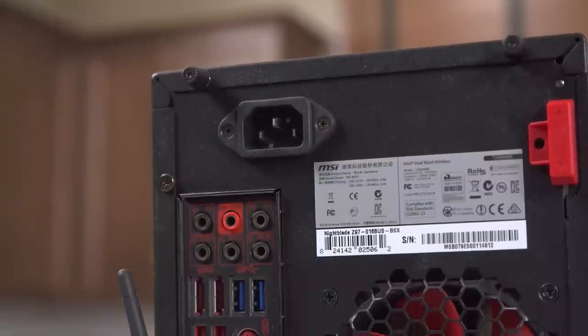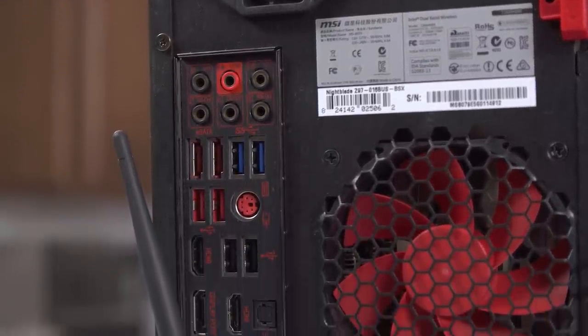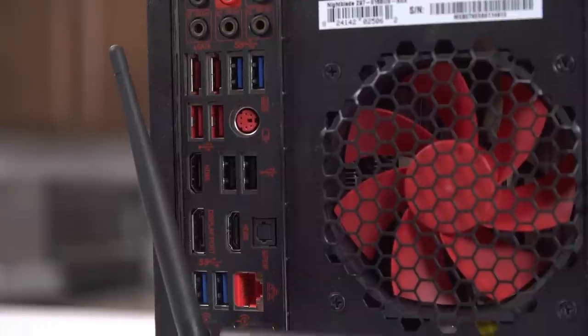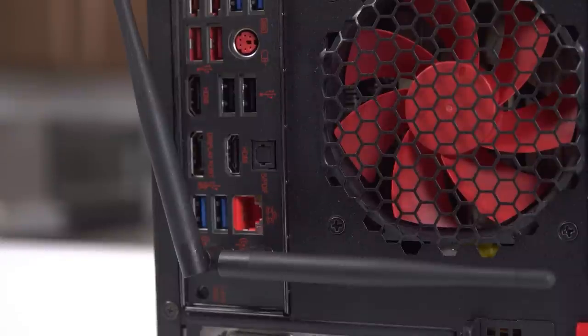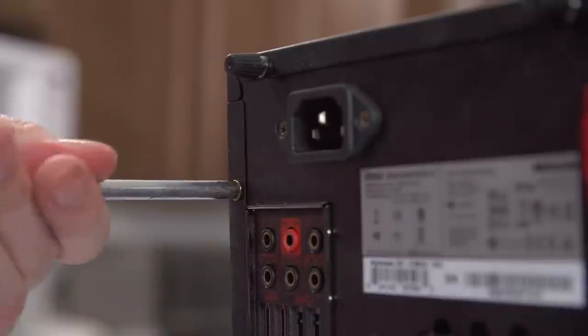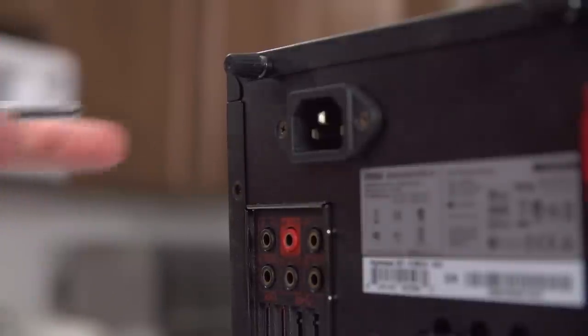For motherboard I/O, we have a standard setup of audio jacks, 4 each USB 2.0 and 3.0 ports, 2 HDMI ports, a display port, a SPDIF digital audio out, 2 SATA ports, a PS2 port, an Ethernet jack, and dual wireless antennas. Then we get to the screws on the back, which left me a little bit confused, to be honest. For the backside panel, they've opted to go with standard run-of-the-mill screws. I would have liked to see at least thumb screws here.